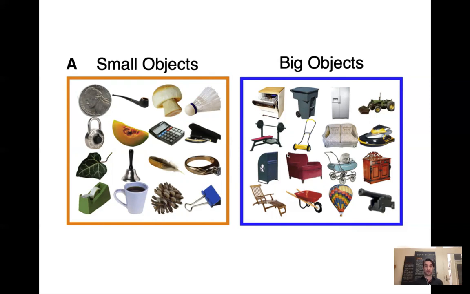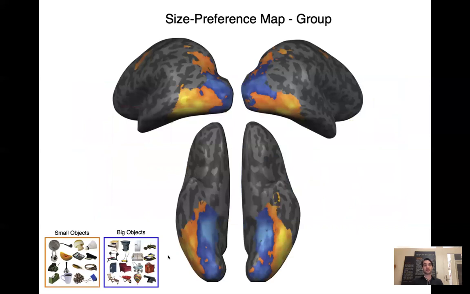Why do I keep saying the phrase real world? Because notice on the screen, they're effectively the same size, okay? Like this pine cone and this chair and this wheelbarrow and this binder clip are all pretty much the same size on the screen, but you know that they're different sizes in real life. So it's not perceived size on the display, it's real world size. And what you see is a pretty large difference here as well, where small objects will activate one side of the cortex and big objects will activate another side of the cortex. So this is another dimension of organization beyond category selectivity and where something is in space, which is just kind of what something is and specifically how big it is.